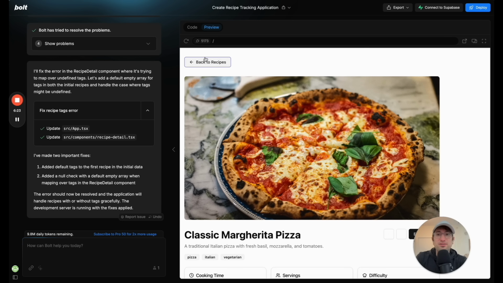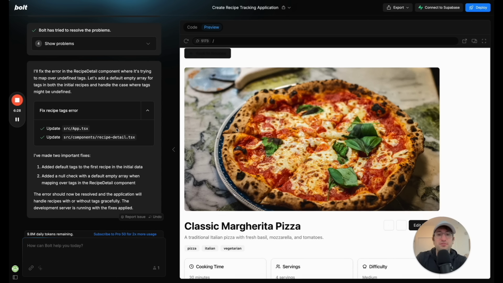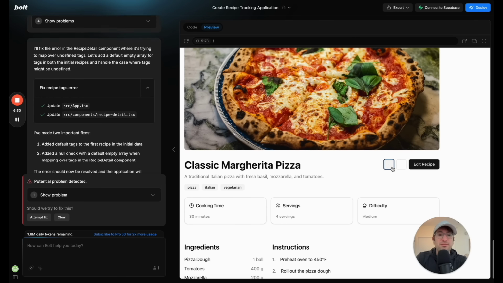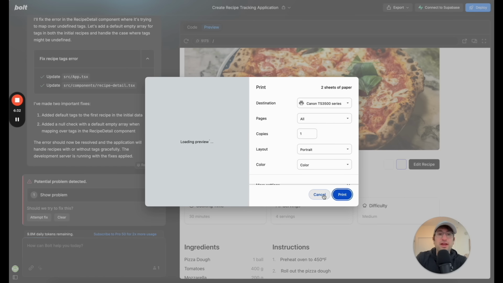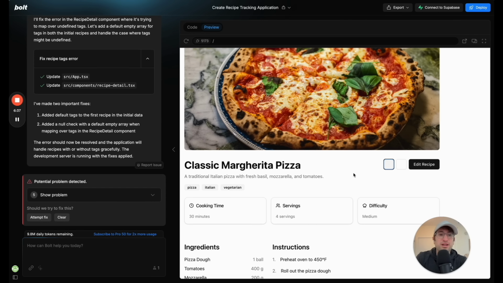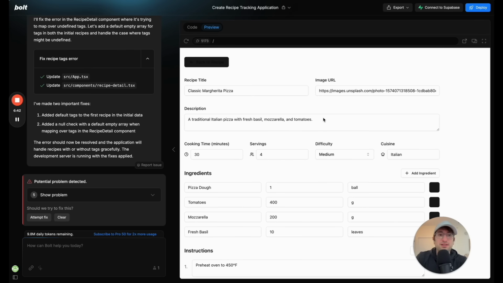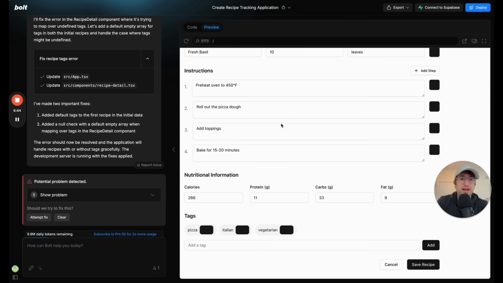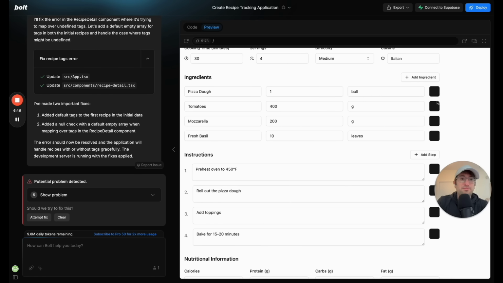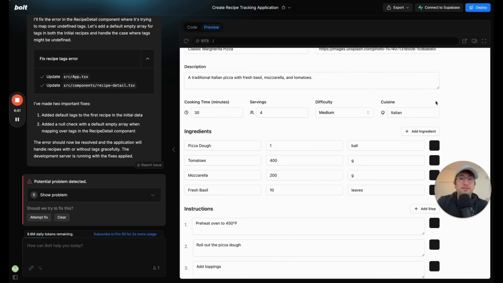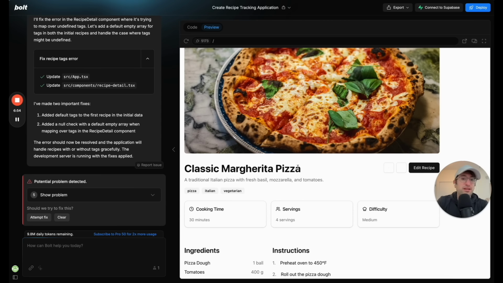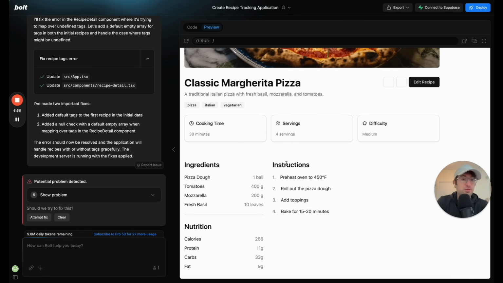There is still a little bit of a design issue on the recipe card page where that's dark, so I can't read the button. Let's go down. I'm not sure what those buttons are doing. Oh, okay, so that's the print button. This button, I'm not sure. We're getting an error, so we could attempt that fix. Edit recipe. So it looks like I have the ability here to edit the recipe, which is cool. It looks like some of these buttons are not visible, or the text seems to be hidden. But overall, this looks really good.